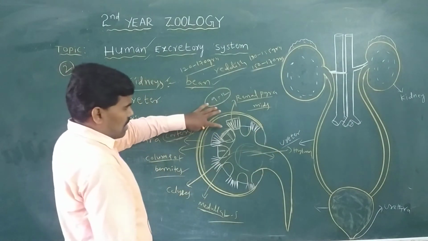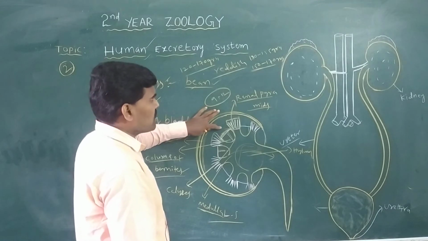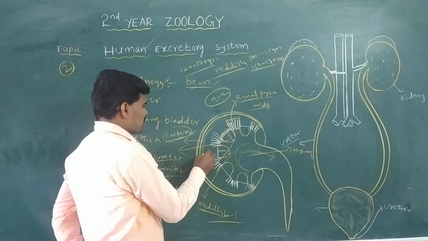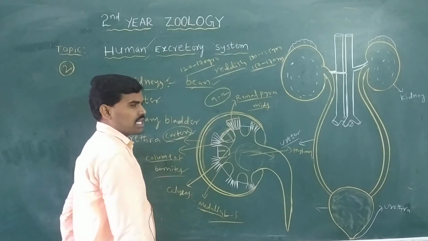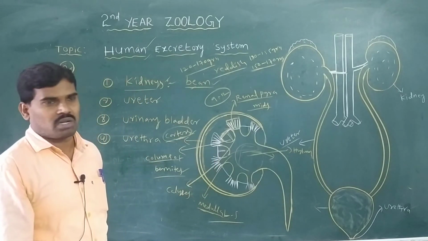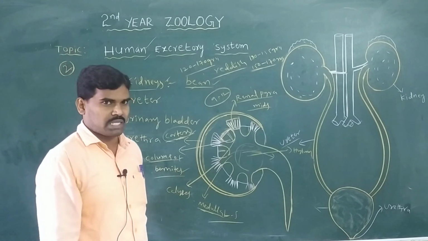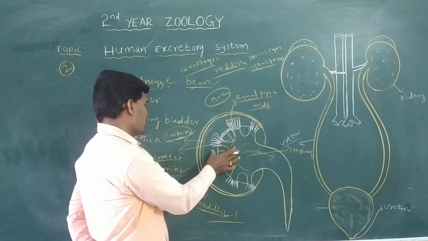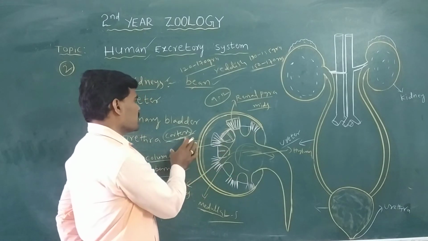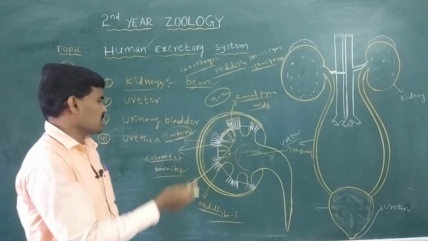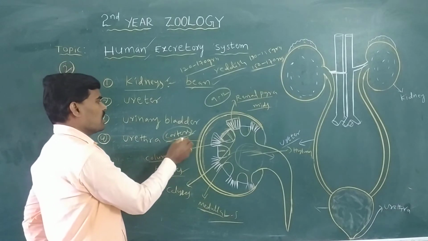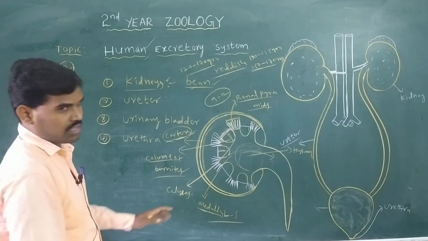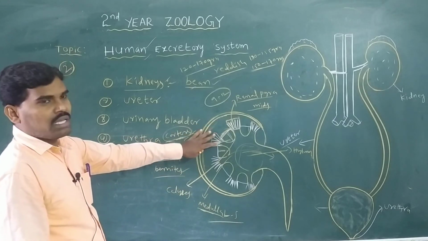In longitudinal section, the kidney has two parts, the cortex and the medulla. The cortex is the outer part and the medulla is the inner part. The medulla is made up of the renal pyramids, and most of the nephron parts occur in the medulla. In the cortex, only a few projections are present. The pale red and brick red colors are clear. This is the internal structure of the kidney.